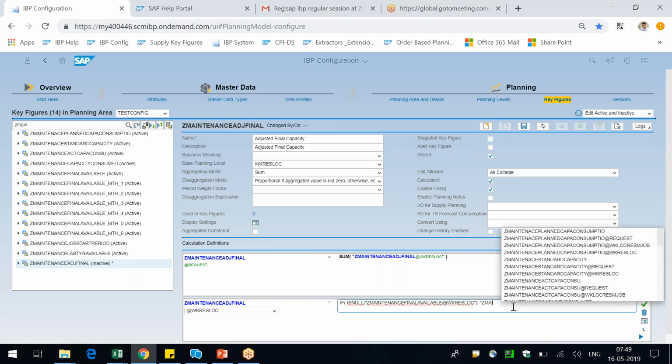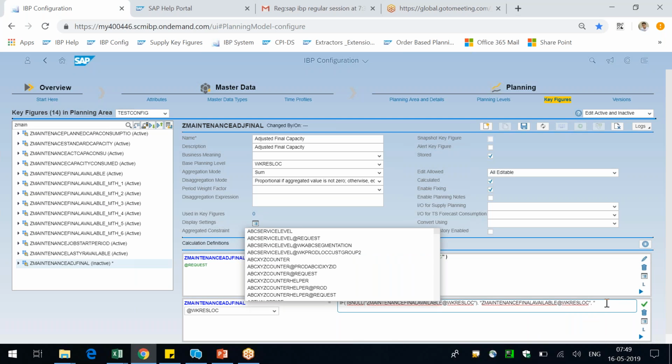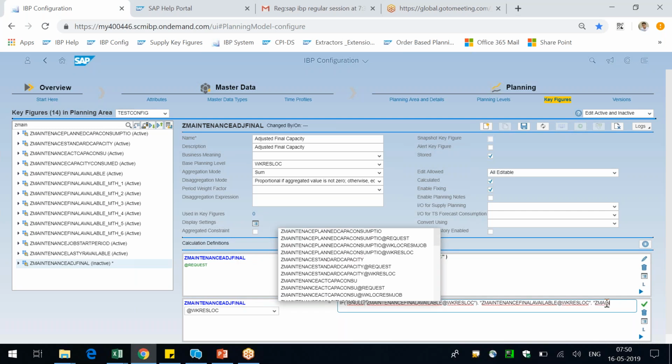Not at the request level, but at the week resource location. And if it is not null, then just copy the actual key figure values itself, that is Z maintenance adjusted.